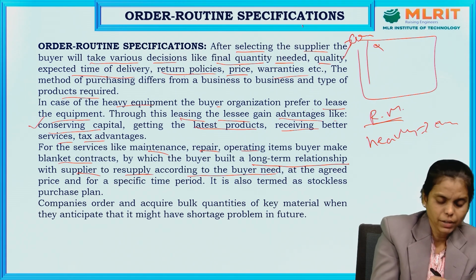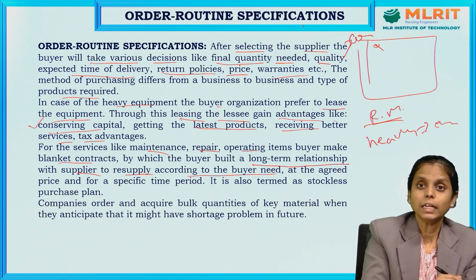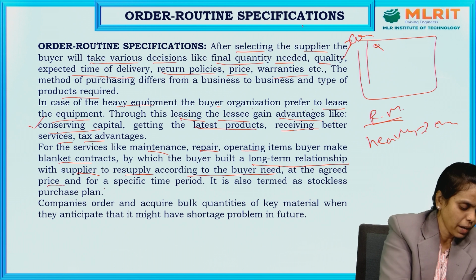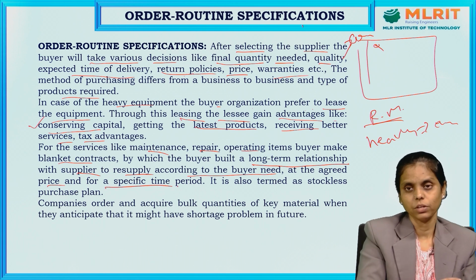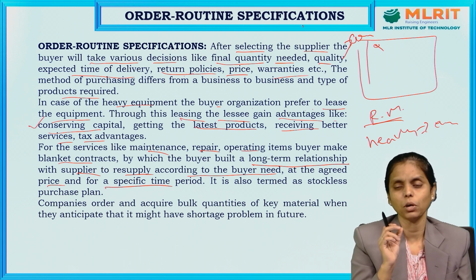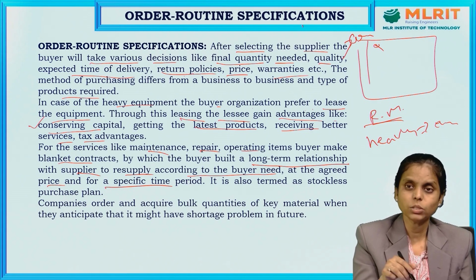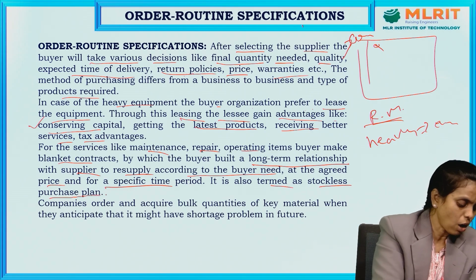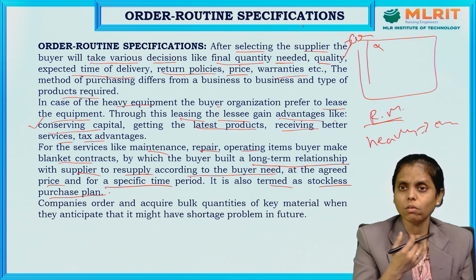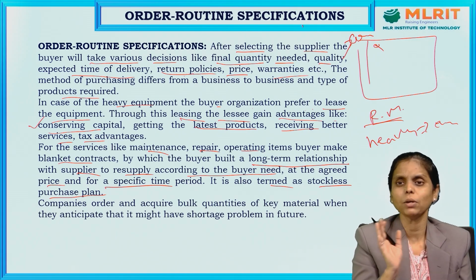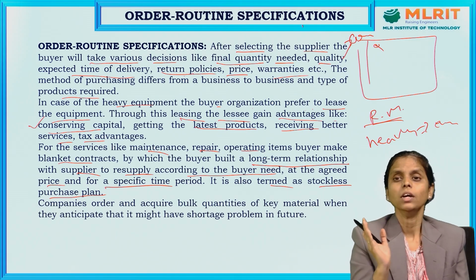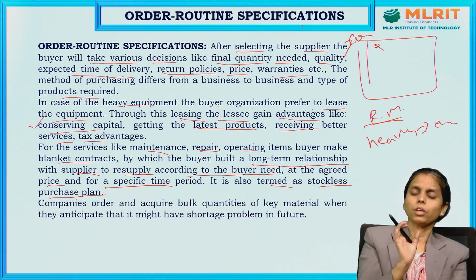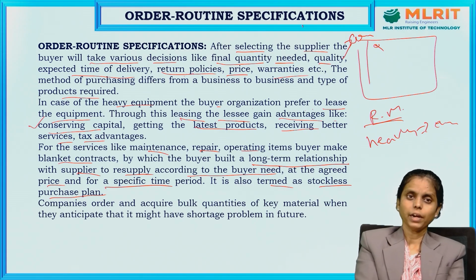With the supplier, a resupply agreement applies whenever the organization needs it, at the agreed price and agreed time duration. So, how much time you require and what price you will supply at, all these will be decided now itself. It is also termed a stockless purchase plan. Here also we are doing a purchase plan, but we are not going to exchange any stock. Instead, we are just keeping everything on paper, a document.